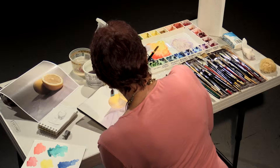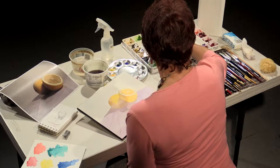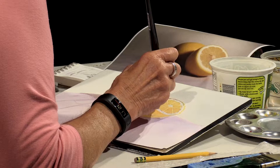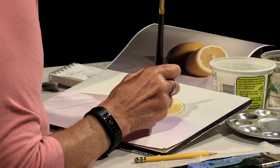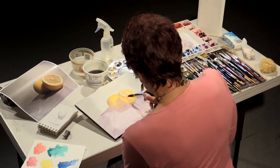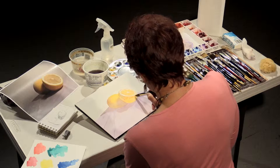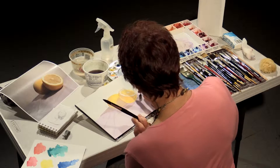I'm just kind of wiggling the tip of my brush around. It's okay to have it be a little more orange around the darker parts of the lemon so that it stands out a little bit more. I want to start to get the texture of the lemon peel in here with more little dabs — just going like this with my finger. Fingers work with watercolors, and that starts to build the rind.